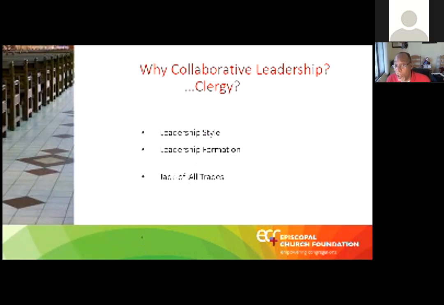Again, clergy is often called to be jack of all trades. One of the things you'll hear many clergy say jokingly is that we did not go to seminary to learn about how to do plumbing and electrical work and building projects, but to more or less lead the organization, working hand in hand with the laity.